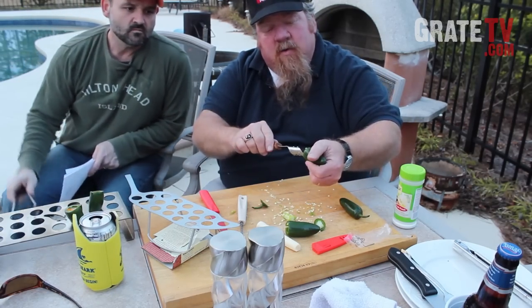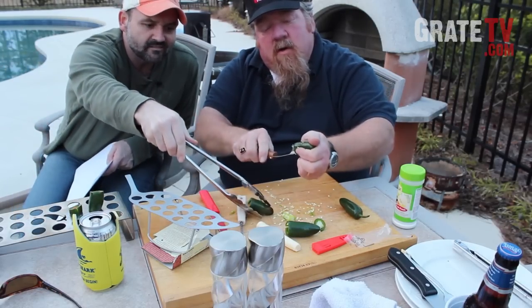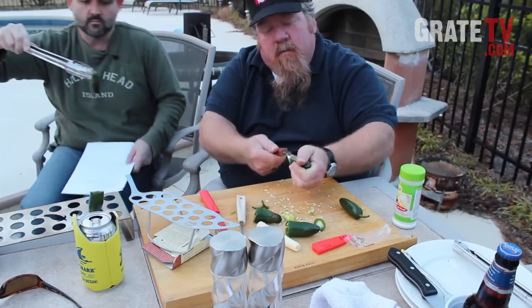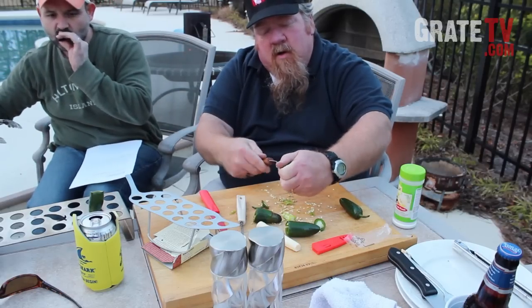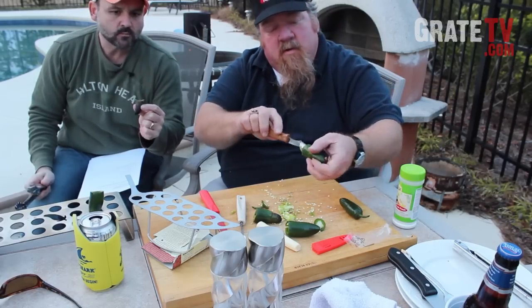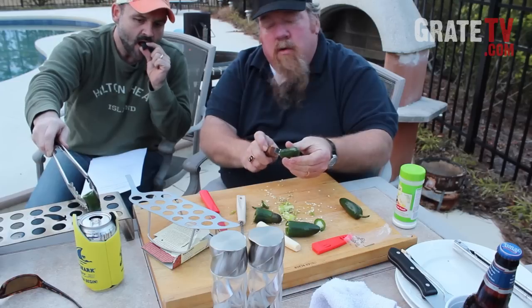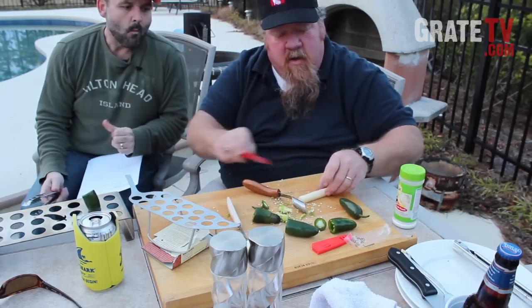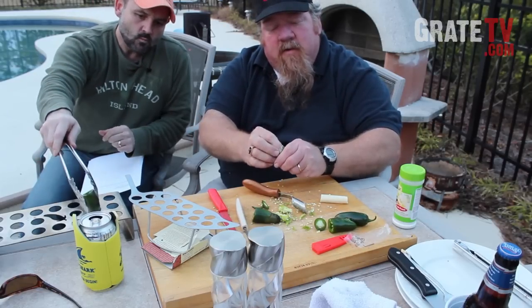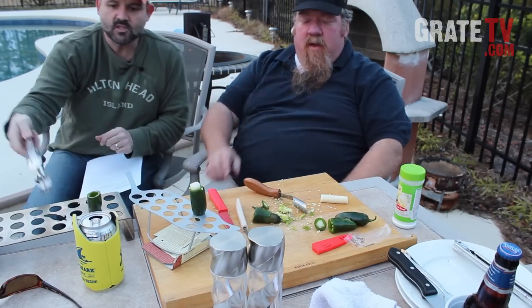For some reason it works. I couldn't tell you exactly what the chemical reaction is. I'm kind of a food scientist, but I really don't know why it works. When you cook it, you get something like this. That looks good on that little cooker. Look at that - when these things come right out, I really like this. Sometimes when I say I really like something, they show up on my Christmas list. Then I just put a little piece of cheese in there and off you go. Sometimes fellows take these and wrap them in bacon - that makes a good little thing. Pop it in a little tray and away you go. It's a pepper corer, a very nice knife, and the chili pepper rack.